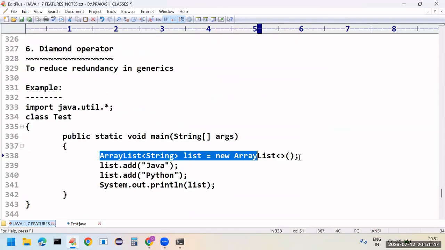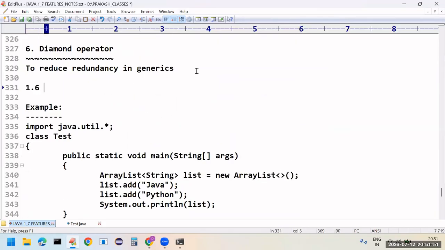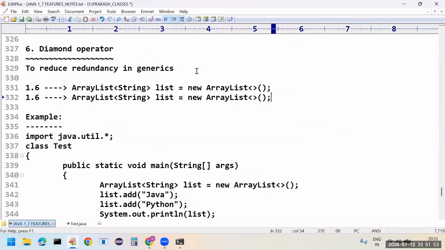Can I say this line in 1.6 and in 1.7? In 1.6, what do you need to take? The string is compulsory. In 1.7, we are not going to take that. Understood, friends? Please confirm. Yes, sir. Any questions?